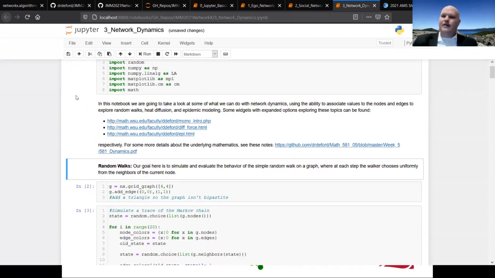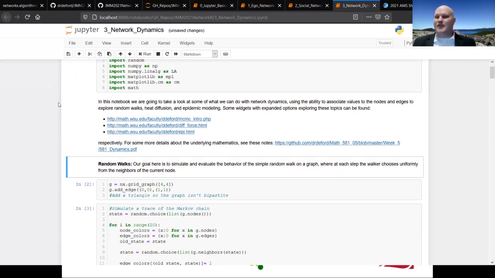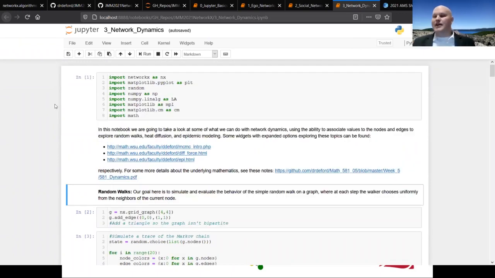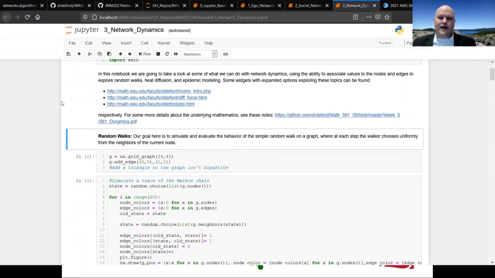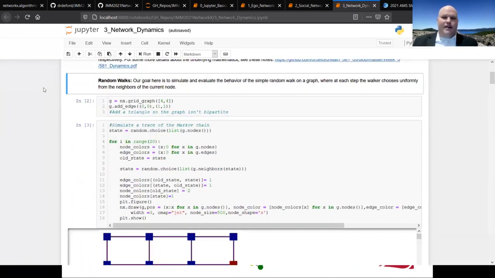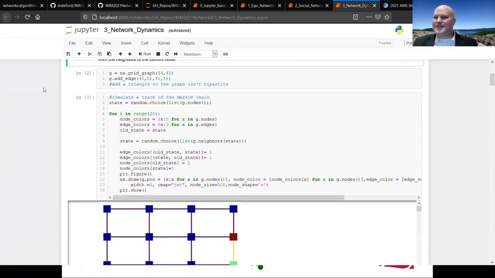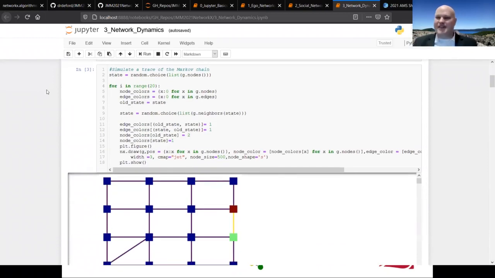And so the examples here walk through ways to implement each of these using exactly this kind of annotation information that I talked about a little bit in the ego network section. For example, we can keep track of the position of the random walker as it moves around the edges of the graph using one of those labels, or we can keep track of the heat value at each node using one of the labels there, associating a value to each node that we look at. The examples here are all built in terms of small grid graphs that we can look at. The assignments ask you to track through those in different ways and exchange those with other social network graphs or other types of graphs.